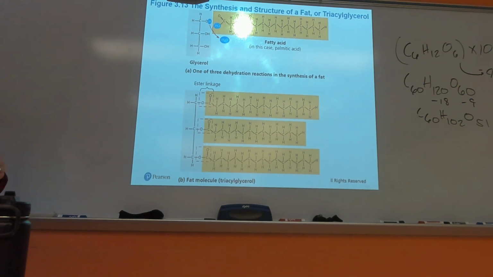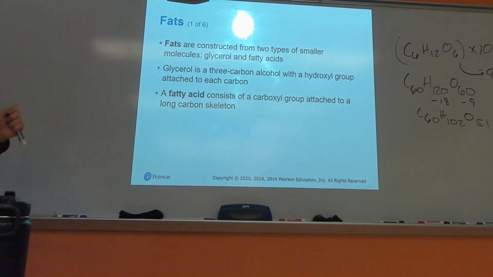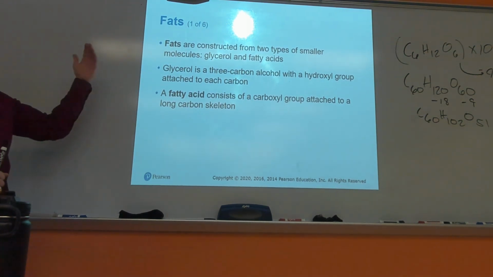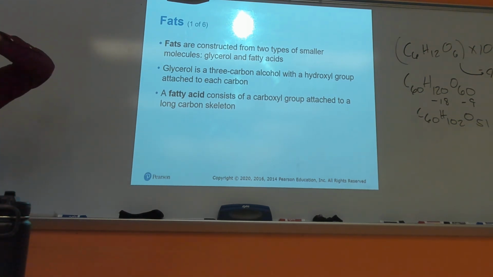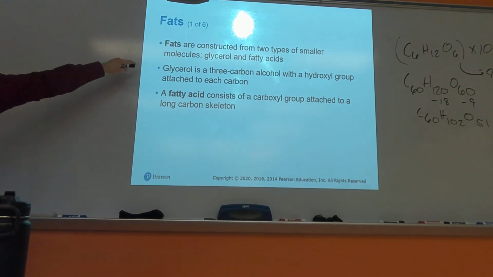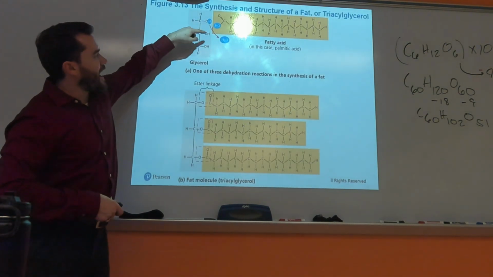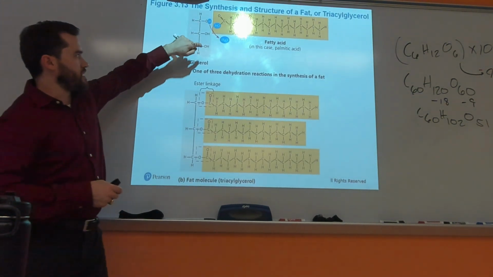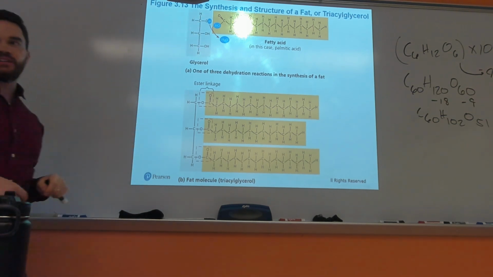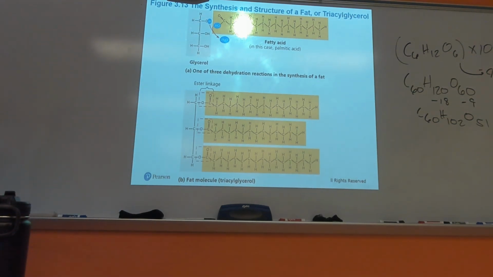Obviously, if you're going to have only 2 fatty acid tails, you would just do 2 dehydration synthesis reactions. Here you're doing 3 dehydration reactions because you have 3 fatty acid tails. Glycerol is a 3-carbon molecule, and it's got all those alcohol groups attached. Remember, alcohol group is that hydroxyl. Alcohol, hydroxyl, referring to the same thing. It's these OHs that are on one side of the molecule.